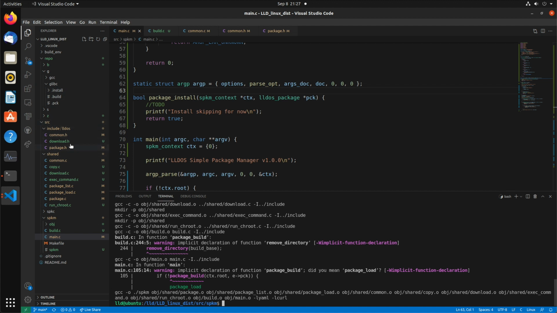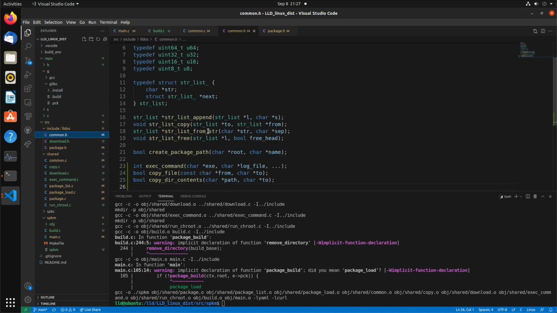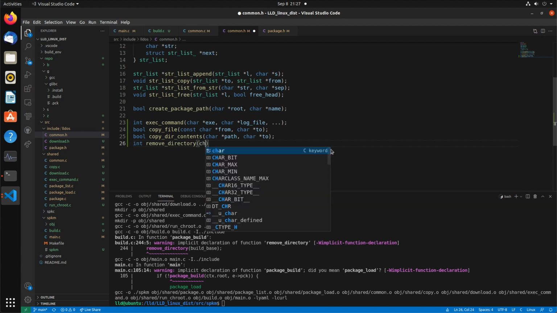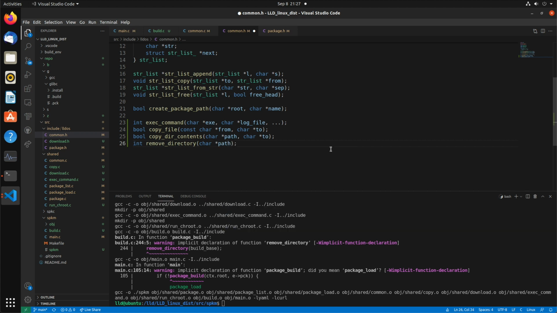So let's go back to our common.c. Now what do, int remove directory, char pointer path, and for the package build, that's not where we want to add it really.